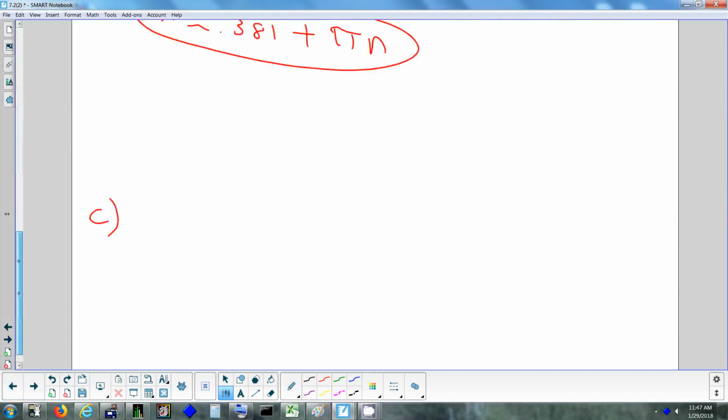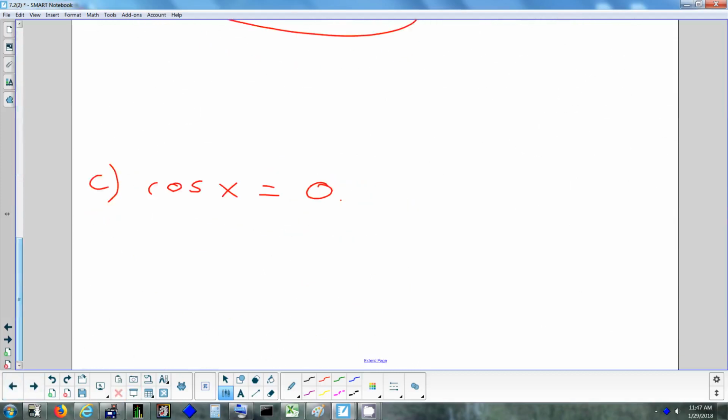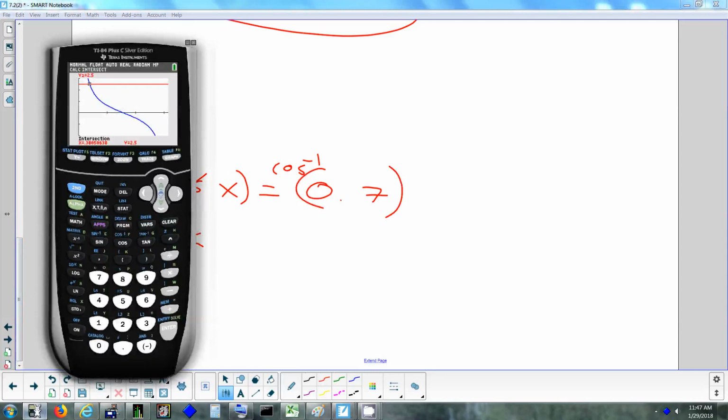Let's do one with cosine. I'm going to do 0.7. Okay, without graphing it, can somebody tell me what I would have to do on both sides to get x by itself? Take the inverse cosine. Do it on the left. Do it on the right. Let's do it out and see what we get. Cosine equals 0.7, so x equals the inverse cosine of 0.7. Second, inverse cosine, 0.795. I would argue that's faster than graphing it, because by the time you graph it, set your window, calculate and intersect, I think I'm probably already done. 0.795.